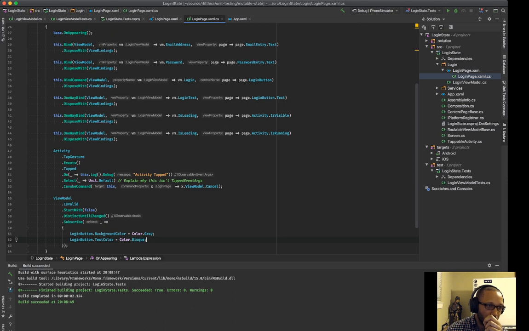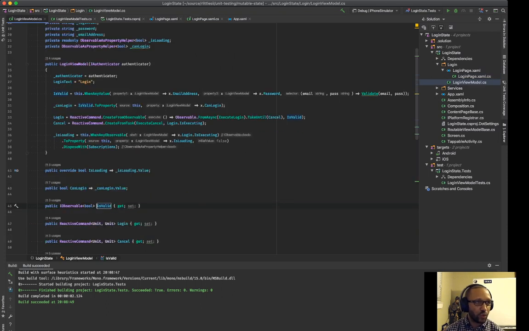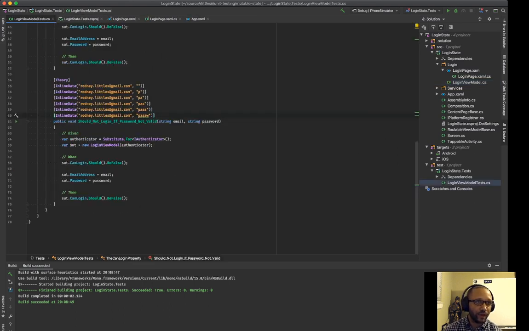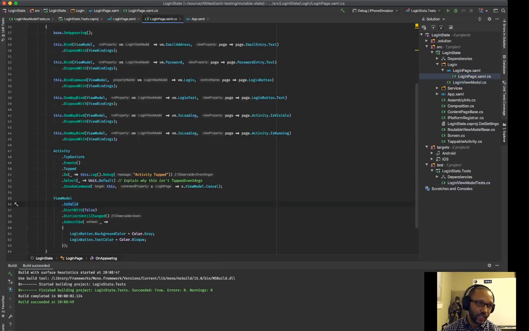So now we're going to check the is valid distinct until changed. So basically this is some Rx magic that says whenever this observable ticks, and remember this observable is what's feeding into this property value. So technically what I should do is bind this property and do the color changes somehow based on that, but I feel like being lazy and doing it the fun way, because who doesn't like to have fun when they're being a developer?